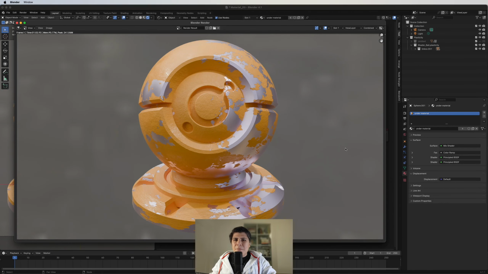Some of you have asked me to make some tutorials about shaders and textures, so I'm going to start a series of tutorials where I'm going to address how to create some materials, but most importantly I want us all to understand how to make these materials. I don't want us to just be connecting nodes to nodes without knowing what this means or what it does. I want us to dive deeply into understanding the process of creating the materials and how we need to think in order to know what to do.